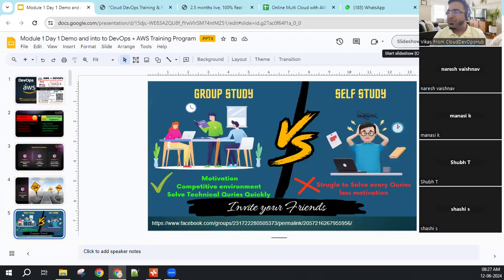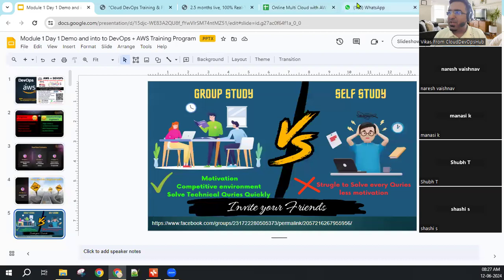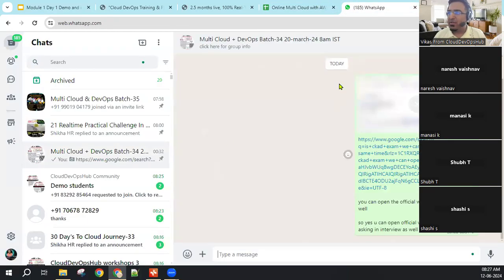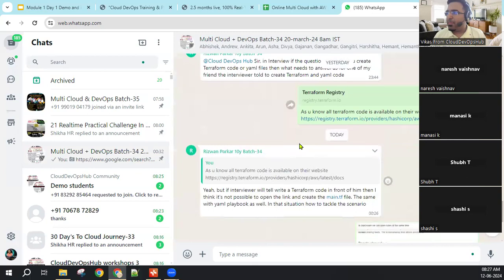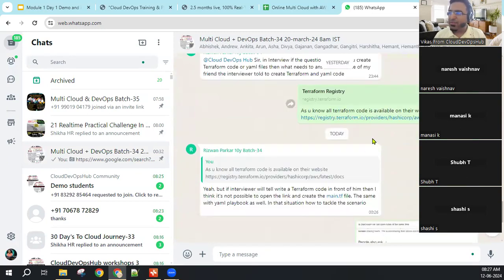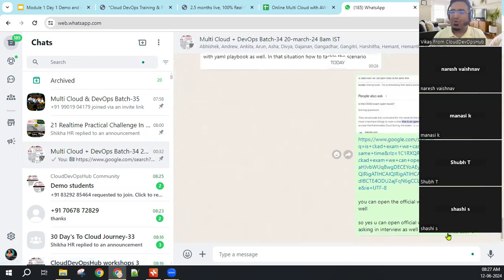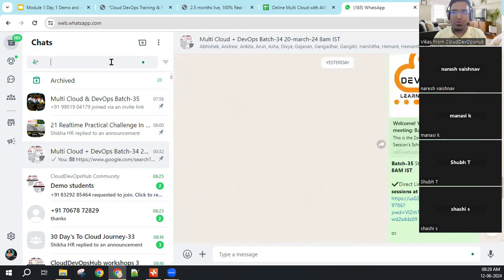See, guys, when you face a problem alone, if you are not in a group, you may struggle, and if you don't get any technical answer, you will leave things. So I have a solution: we are creating a small group. If you see here, someone at around 11 p.m. asked a question, and I was available, and within 5 minutes I gave the answer. He asked another question, and I was ready and available to give the answer.